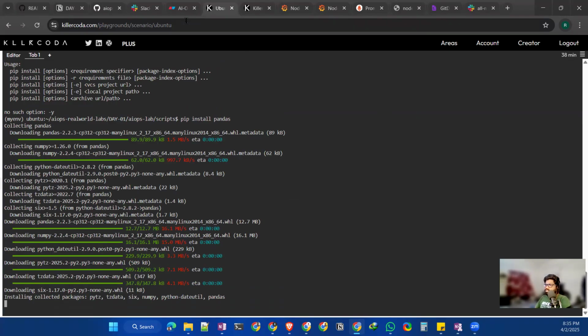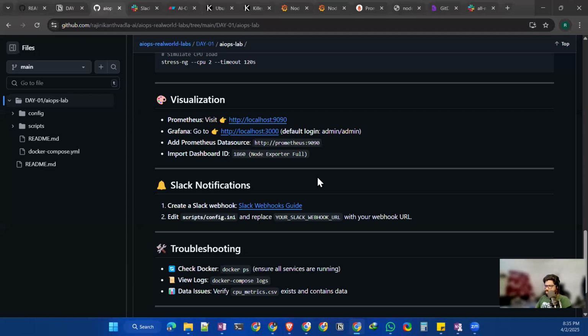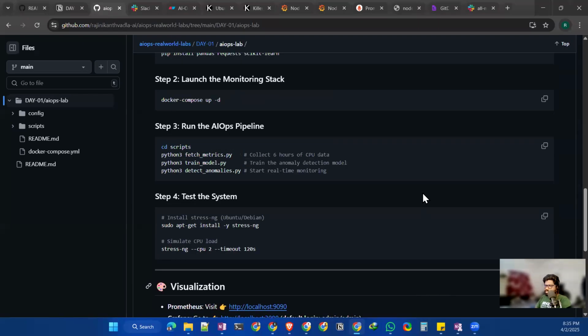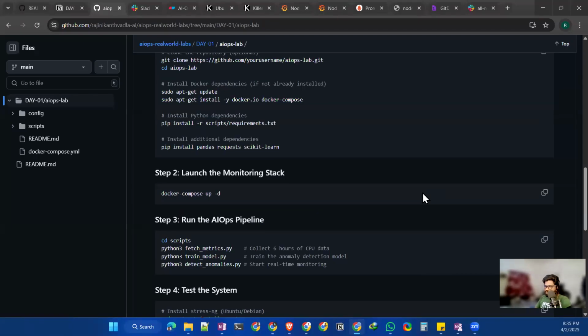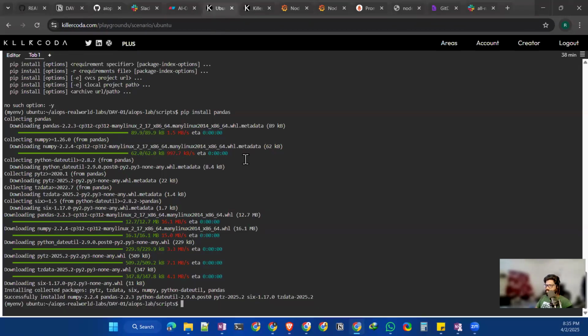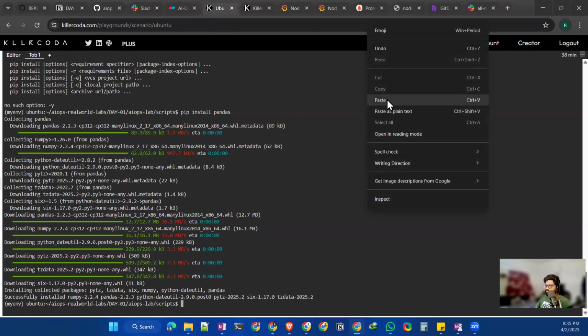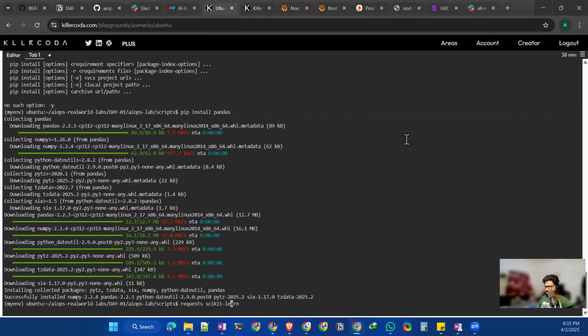Once it is installed, I guess we need to install other things as well, like request, pandas, and scikit-learn. So these things also. Pip install.